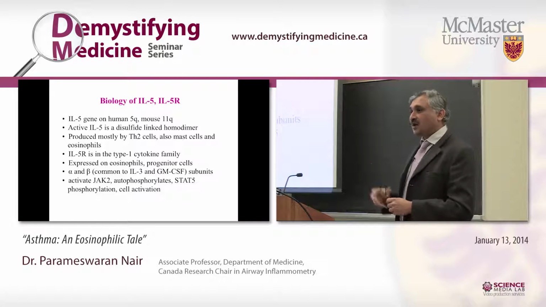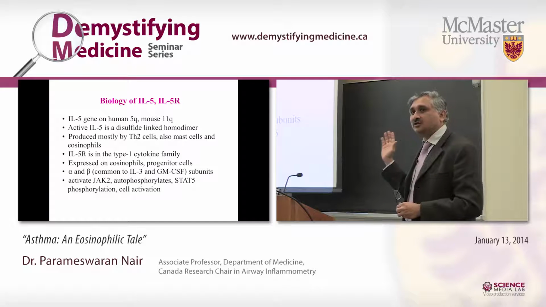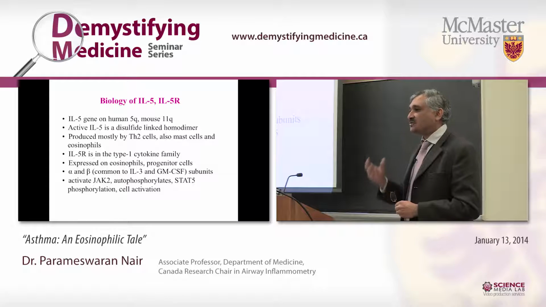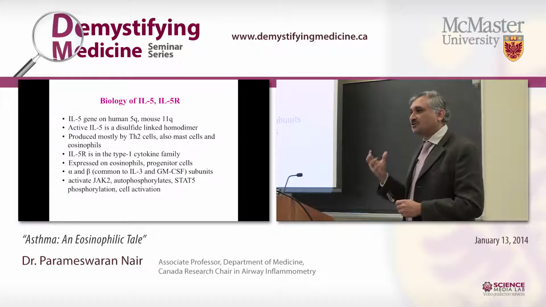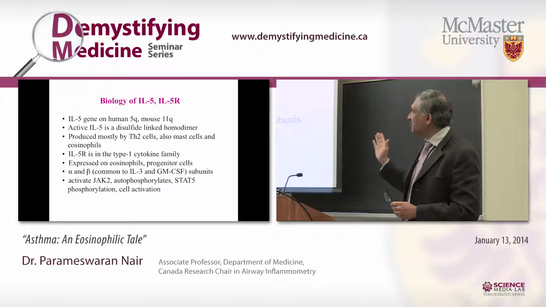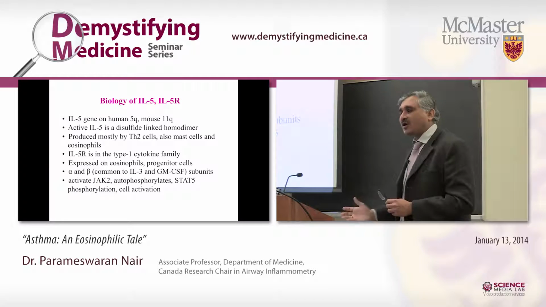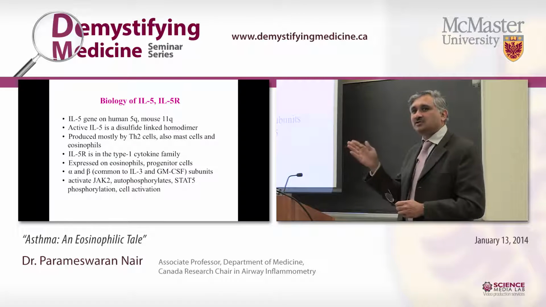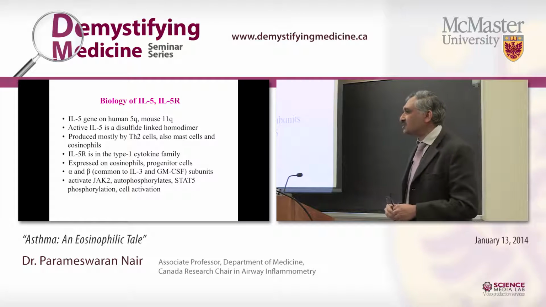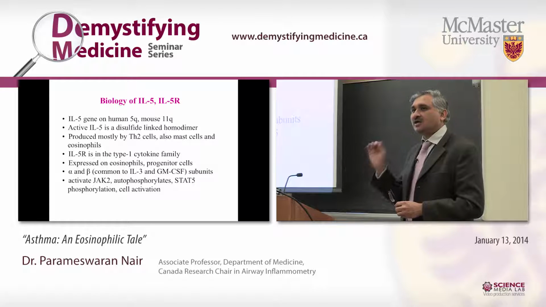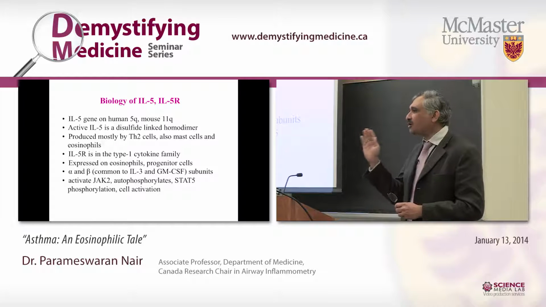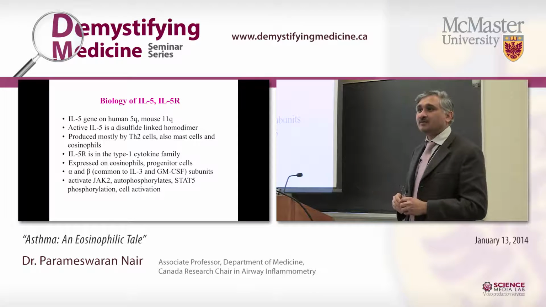Some very clever people had worked out that this cytokine, this protein, interleukin-5, is the key cytokine that is essential for these blood cells to be formed in the bone marrow. The gene is sequenced. We know exactly what cells produce it. It's expressed on eosinophils and the mature cells in the bone marrow. And a whole cascade of signaling mechanisms that this protein can trigger has all been worked out. So we know that this cytokine is a key cytokine that produces eosinophil. So it would be intuitive that if you can block the cytokine, eosinophils would disappear.